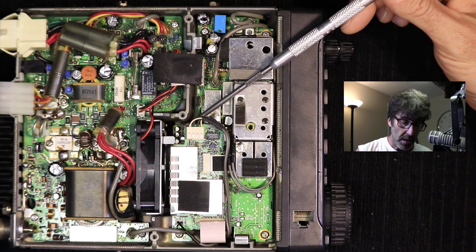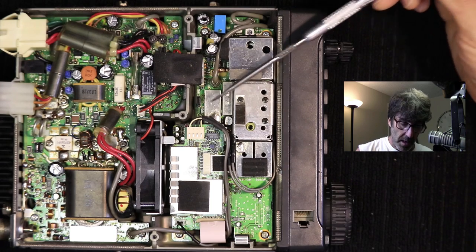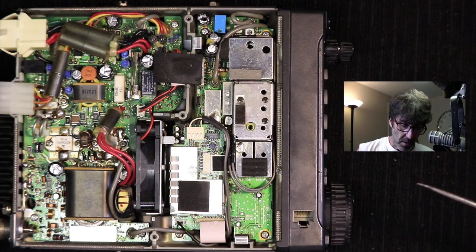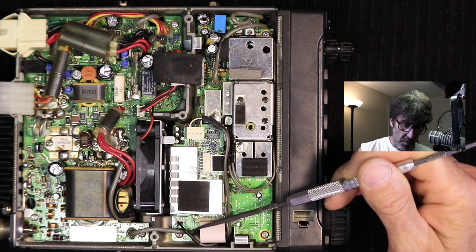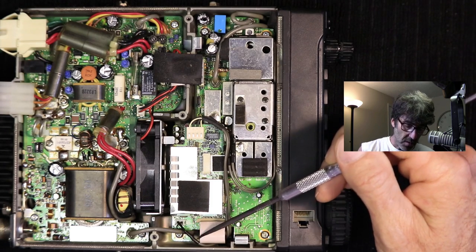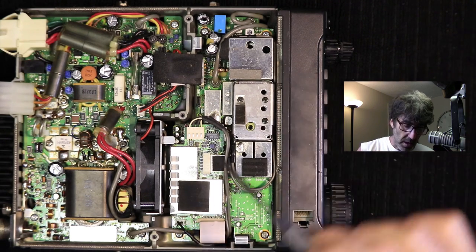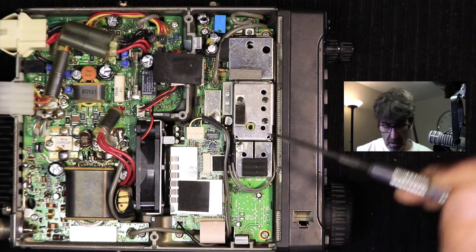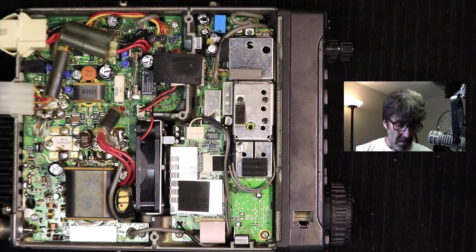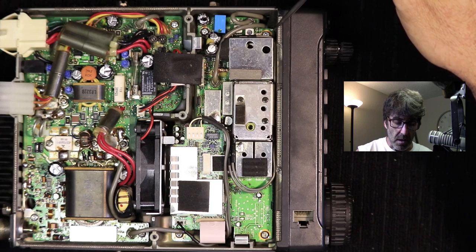It chewed through a trace that's on the bottom of the board. I'm going to show you how to take this board off. Basically, this connector here — you've got to take the other panel off, there's a connection on the other side, then you can pull this wire through. You also need to take this little ribbon cable loose to get to a screw right here. Screws are here, here, here, here, and there's one here.